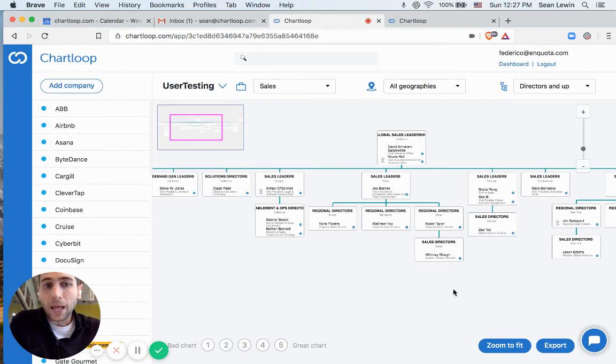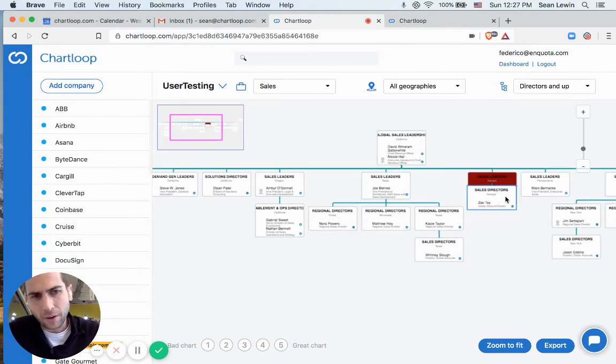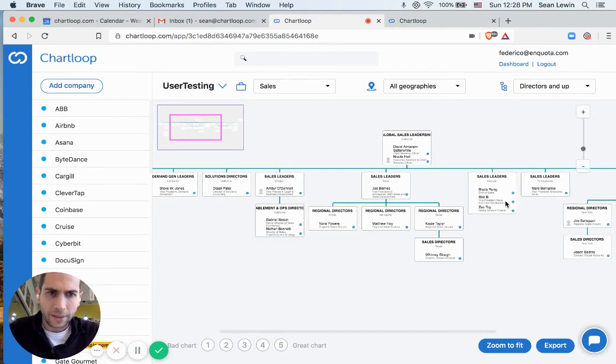The same thing applies if I wanted to join people into a different box. So let me take, for example, this Zach over here. I want to join him with this other box here instead of him reporting on the same line. So I would click on Shift and then drag him over, and that will join together that box. So those are a few editorial capabilities and a few steps for getting started.